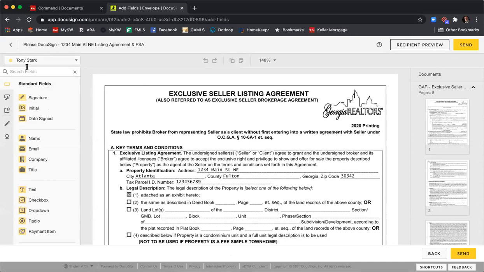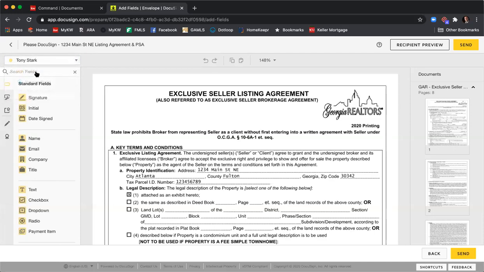So in the top left-hand corner, you'll see it defaults to Tony Stark, and it has a yellow dot next to his name. There's a drop-down menu, and it's going to show all 3 signers that have to sign somewhere on these documents, and each signer has a different color. If I click Pepper Potts, you'll notice all these standard fields here turn blue, and if I select myself, they all turn purple. That is so as you are working and adding different signature fields and text boxes assigned to different signers, you can easily distinguish who is assigned to which field.